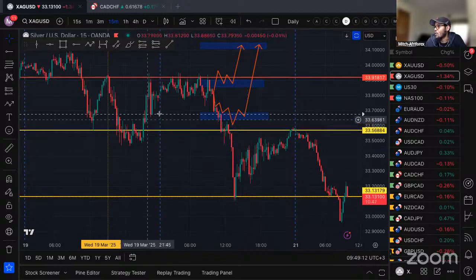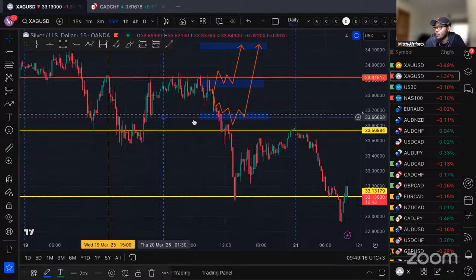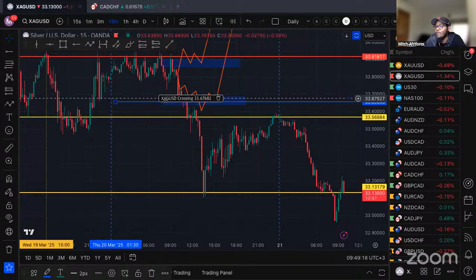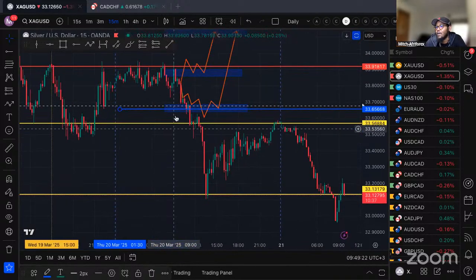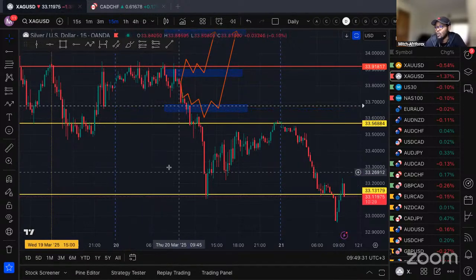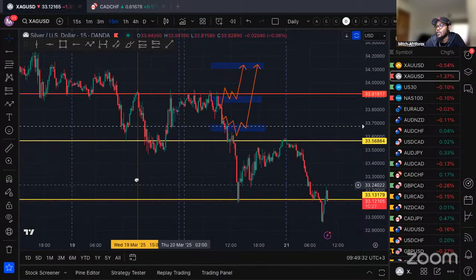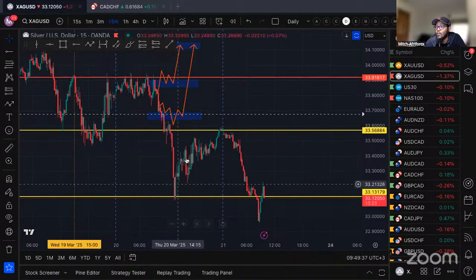So the fact that we're holding above this area right here, we can put a level here. As long as we were holding above that, we were meant to look for buying opportunities. But once the price came to the downside and was holding below, at that point in time our bias did switch, and we should have been able to start looking for selling opportunities. And that's exactly what we're going to be doing today, because you can see once it did reach the downside, we did get a pullback.